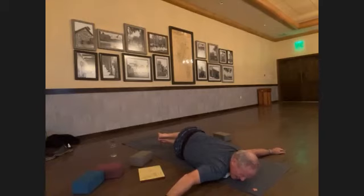Soften your lower belly. Soften your upper arms. And if there's a body part that's really objecting, back up. Remember the goal is to soften your muscles. The magic doesn't happen if your muscles are gripping the entire time.